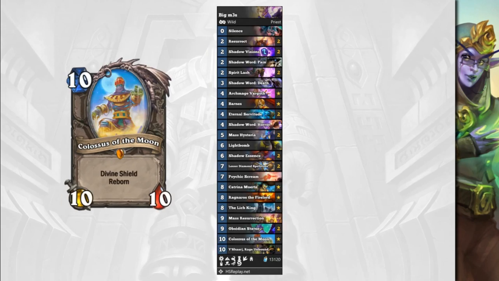At number 6, we have Big Priest. This is M3S's take on Big Priest that he took to top 100 Legend, and it's featuring Colossus of the Moon, the 10 mana 10/10 with Divine Shield and Reborn. So this card essentially gives you 4 trades over turns. With 10 attack, it's going to kill most things. Yes, with the Reborn, it can get pinged. It's a lot easier to kill, but it's just a very high value card, and bringing it back over and over again can be very irritating for your opponent.